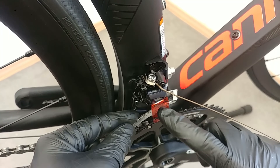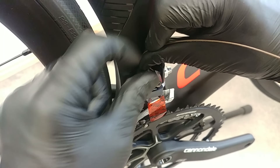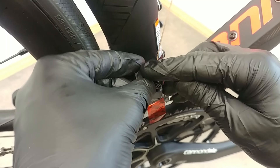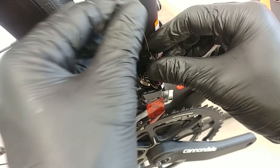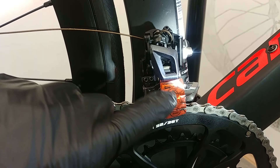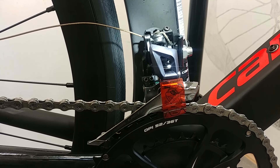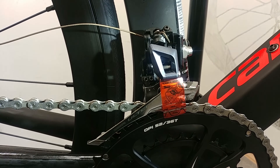Now we just need to guide the cable — it's even shown here on the sticker. It goes down here and around like this, should be hidden here, and then this little cup will help us — it will be like this and we need to thread it through. This is also one of the crucial moments: on the biggest chain ring it goes up and shows the bottom. You can see the groove here — the cable should go through this groove, a little bit more tightened around here. Now you can see the difference — it goes nicely here and won't be in the way of the front mech working.